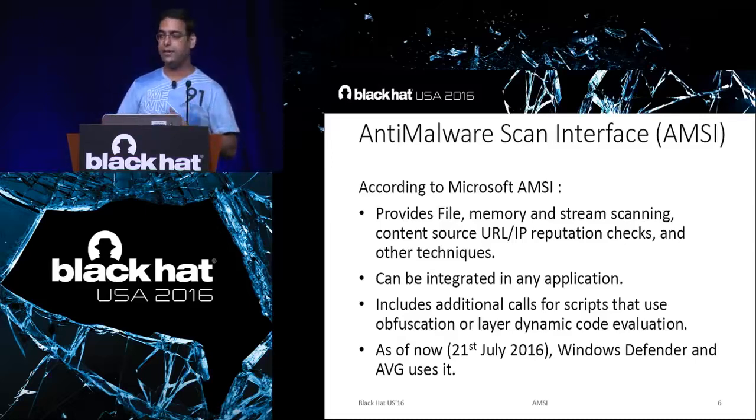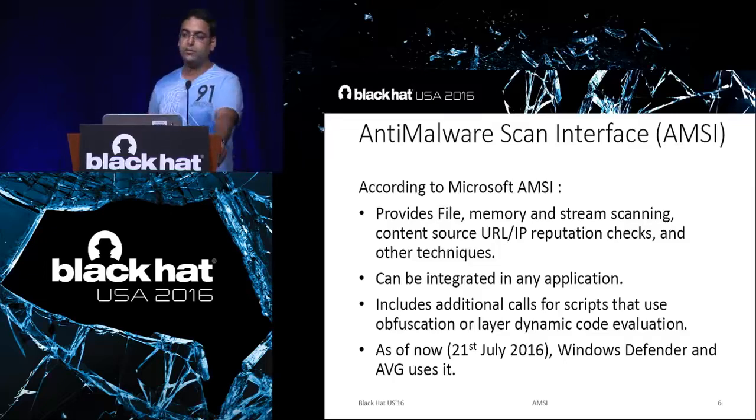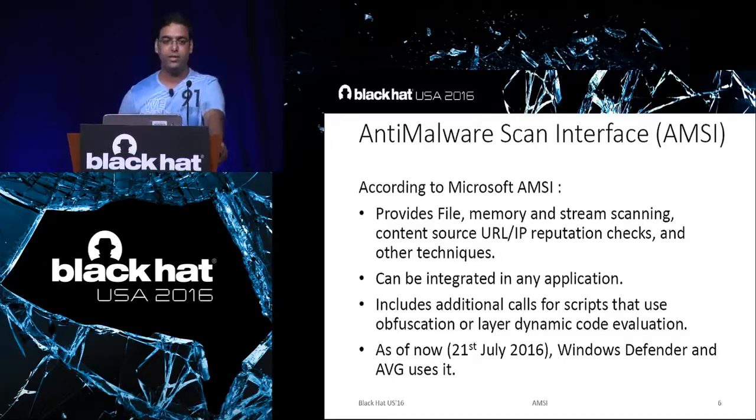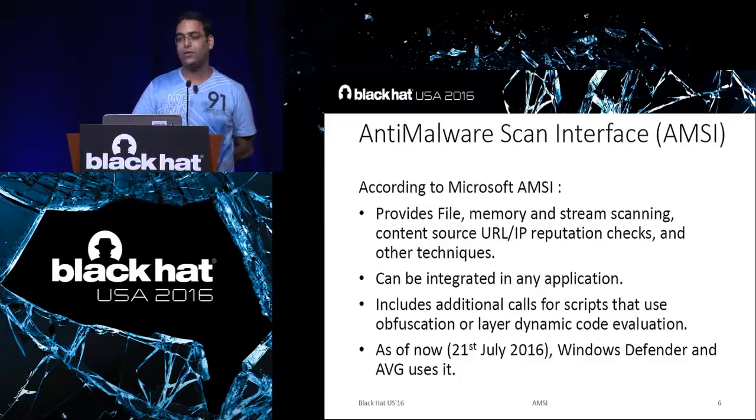As of now, when I was writing this slide on 21st of July, only Windows Defender and AVG, some version post 10, were using the AMSI. There are certain antiviruses or endpoint security measures which use stream scanning already. AMSI is sort of a game changer because it comes turned on by default on Windows 10. As soon as something is on by default on Windows, it's widespread. So if we cannot bypass AMSI, then I may be looking for some other job. Being a PowerShell guy, if I'm getting caught in the very first step of my penetration test, that's a disaster for me.